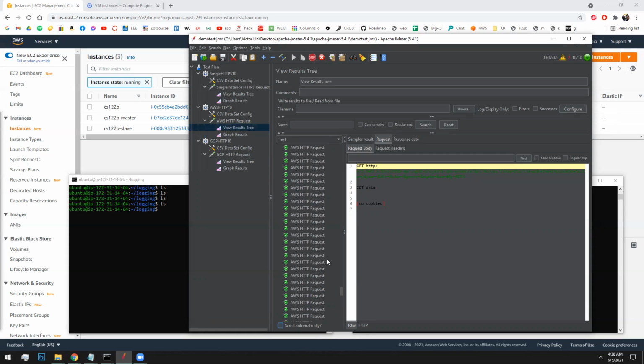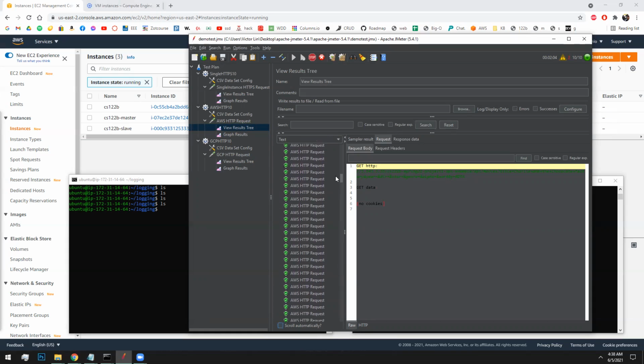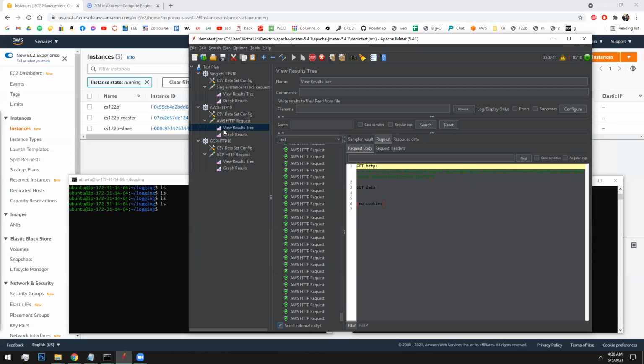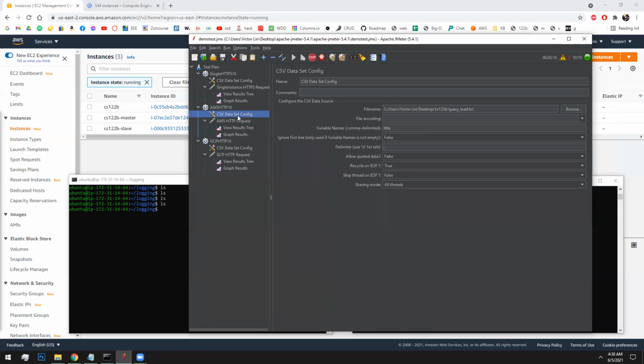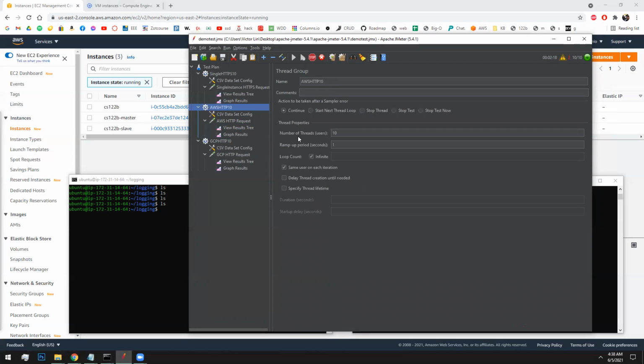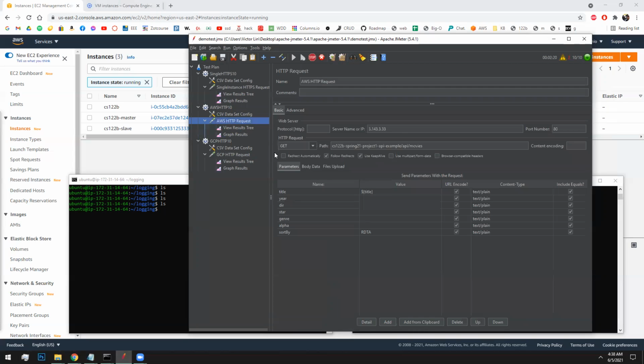As you can see, most of these are valid responses with no errors. Let it run for 30 more seconds and then we'll stop it manually.